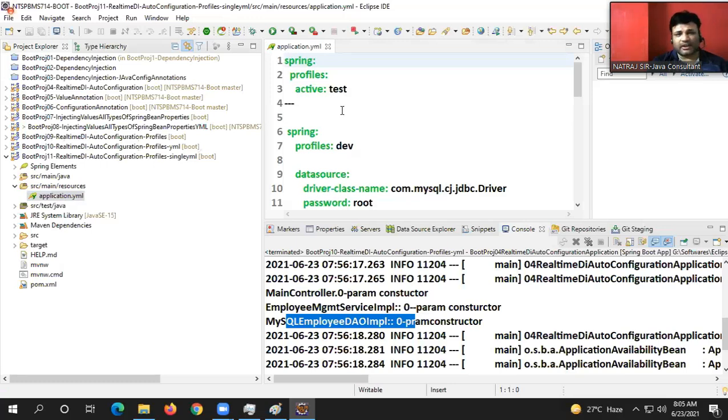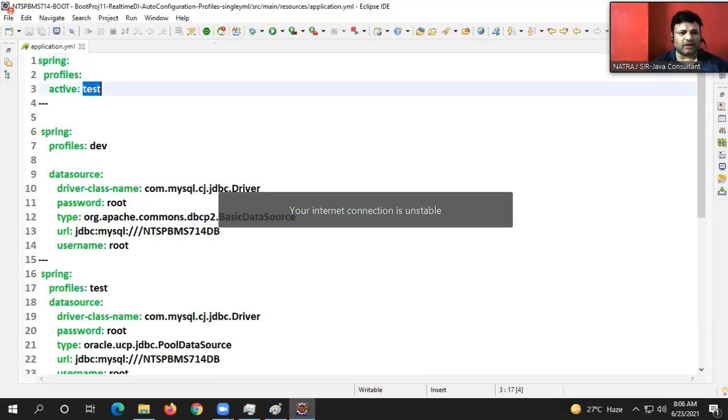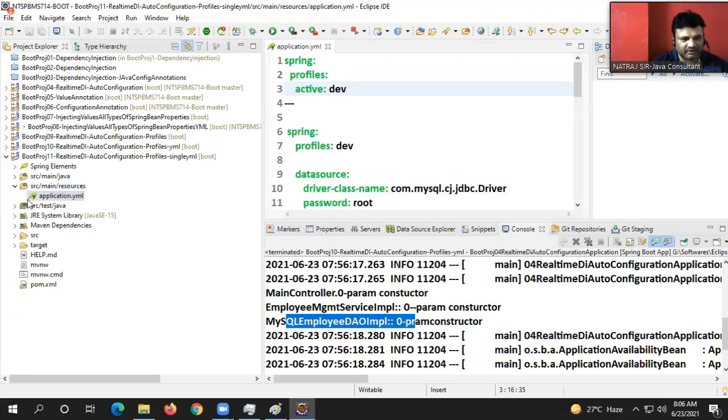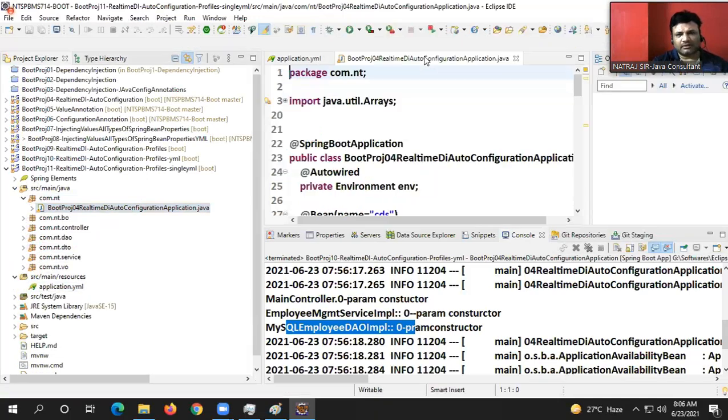Information. Profile name, that profile. And here I am activating the profile. So I will try to activate dev profile. Okay, let's see. Let's see, guys. Where is this? Main SRC. Here is com dot this. Oh, okay, done here. So run as Spring Boot application.